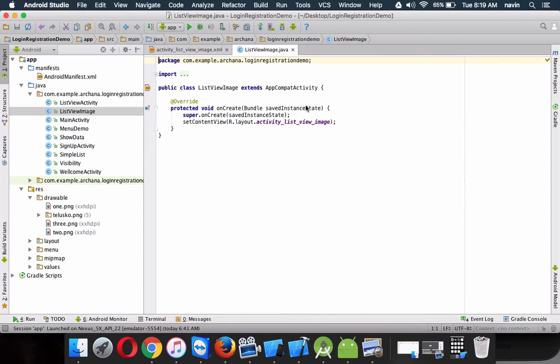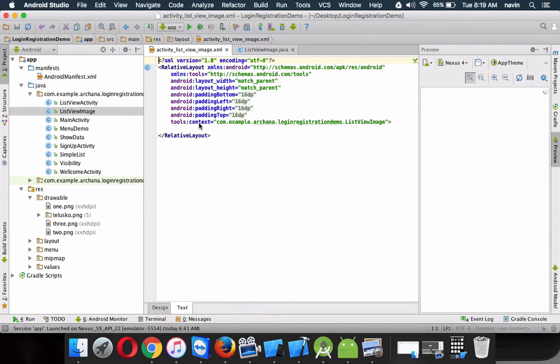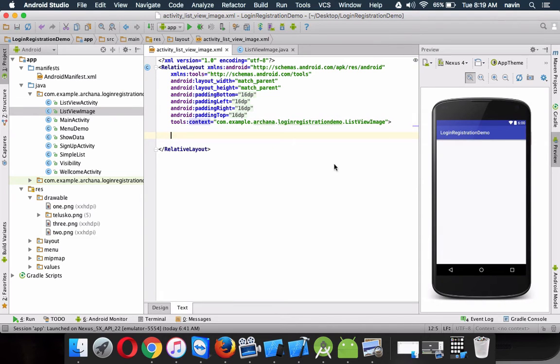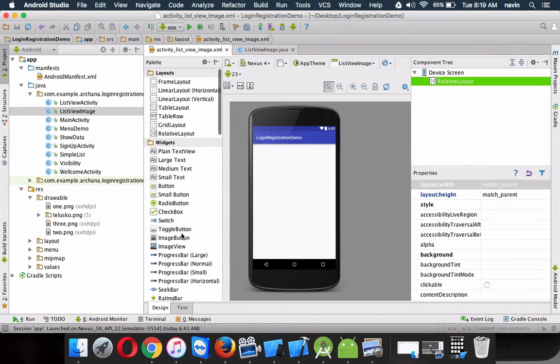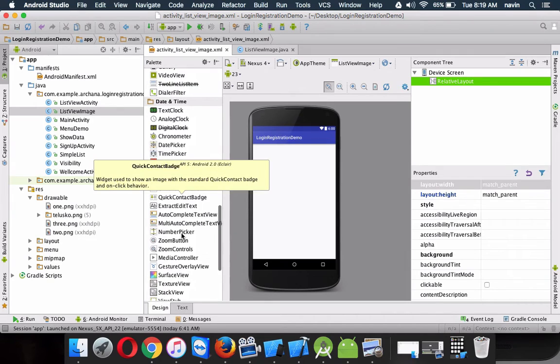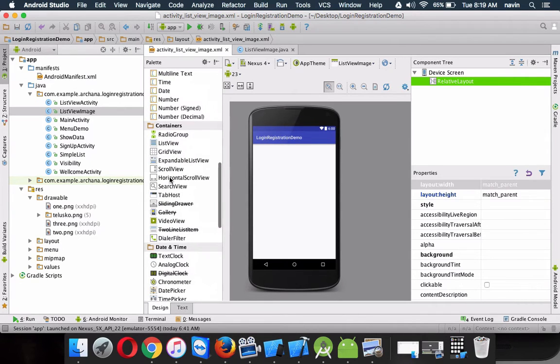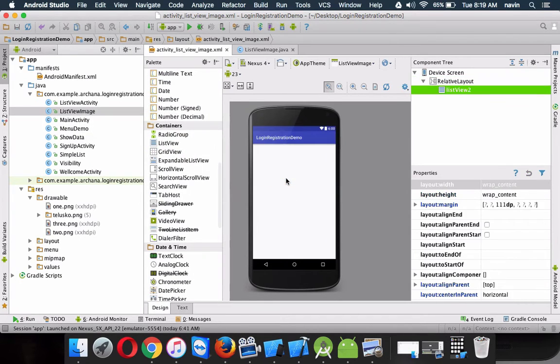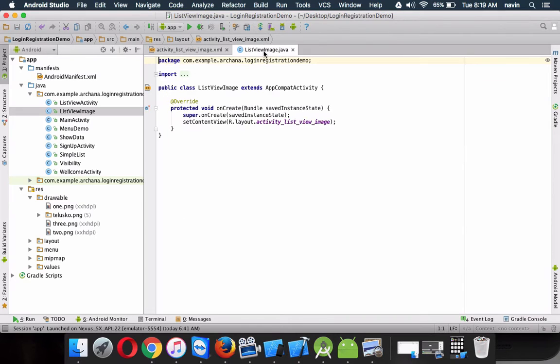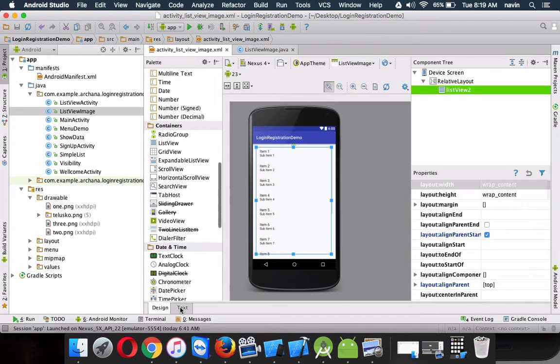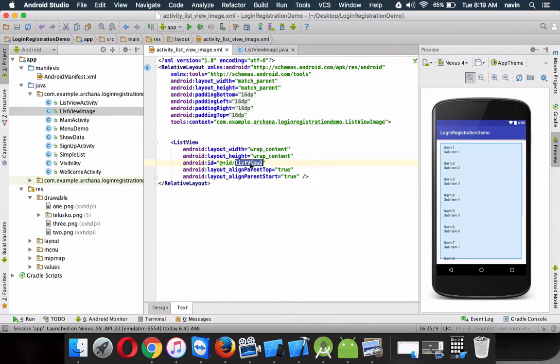Now once we got this view, we also got an activity here, and in this activity we require a view, right? A list view. So we'll go to this container. Where's the container? It's here. So we can just drag the list view here. So we got this list view. Let's set the ID. It is by default list view 2. We'll keep the same ID itself. And now what we need.